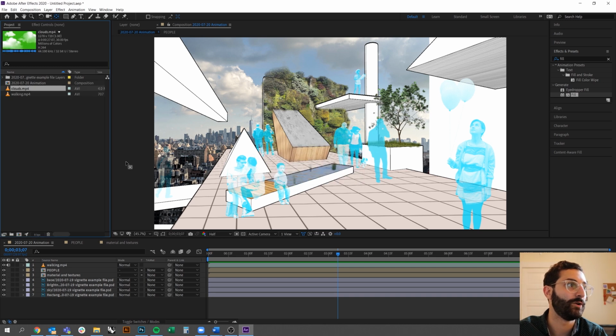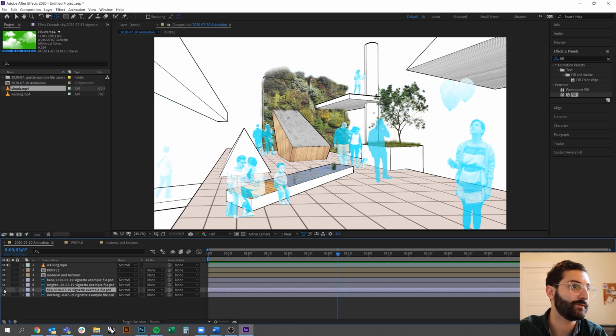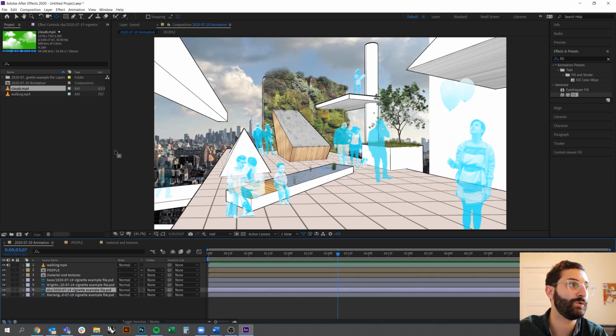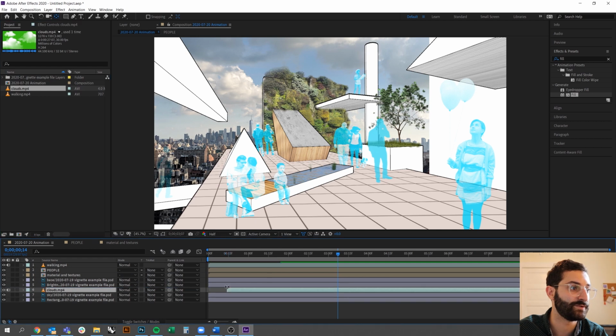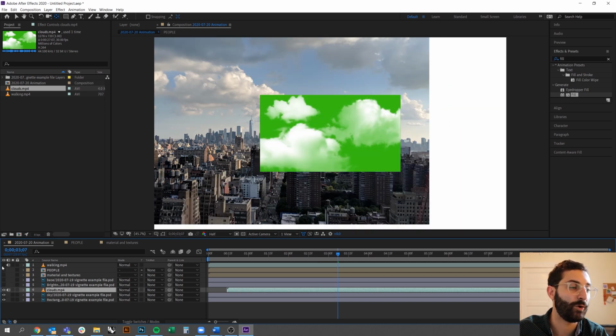And so once that loads, we can bring it into the design. So we have a sky layer here, which we can turn on and off. So we would want to put this file directly in front of that. So let's just place it, and we can drag and place it right there so it's in front. And so you can see it's behind everything else right now. And we can just turn everything off by holding down and selecting, and we can align this to the view.